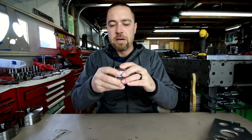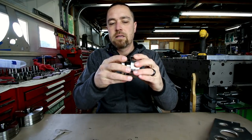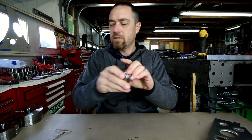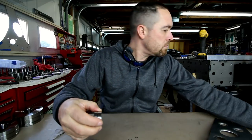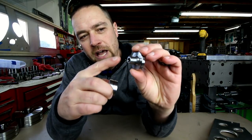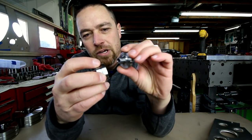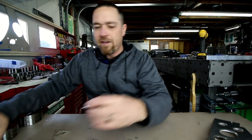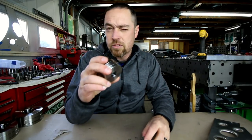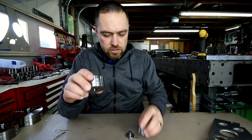Now just like those, these come in all kinds of different sizes. You can get them all the way down to like a half inch hole. So this is made for a half inch hole, and then it'll actually put the flare around that. And I have them in increments of a half inch all the way up to 2.5, I believe.